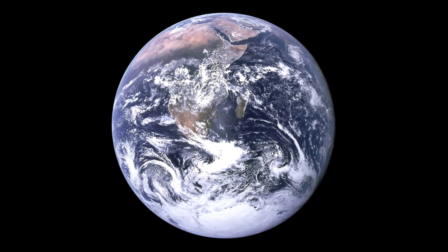Before we begin, this is what the Earth looks like when photographed as a whole in near-perfect weather and lighting conditions. In order to get this photo, the astronauts of Apollo 17 waited for just the right time of day, the right time of year, and the right weather conditions. All of these variables had to be just right to take this image NASA calls the Blue Marble.